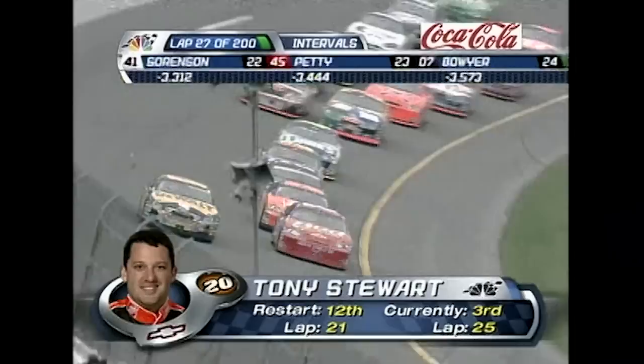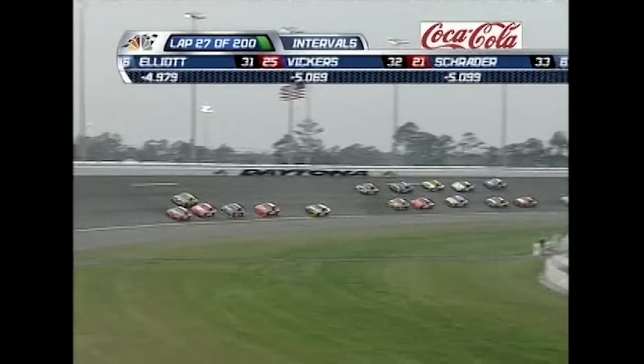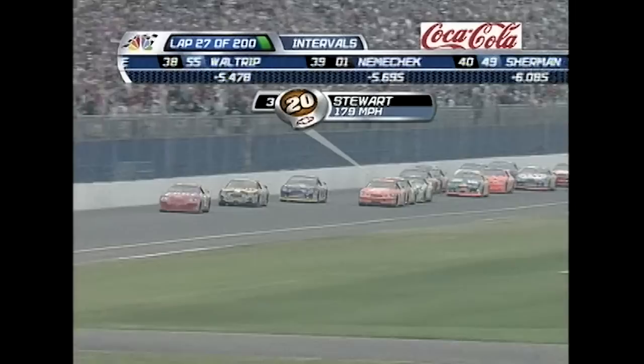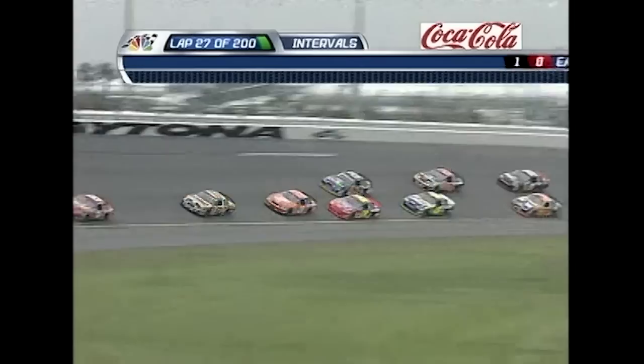Marty? Well, Matt Kenseth was trying to hang on the lead, but with no drafting partners, he's going to go back pretty quick and try and squeeze his way in line. He told me he didn't know what to expect from this car. He said we were really good when it was hot and sunny. Obviously, today, very cool and cloudy. And Tony Stewart about loses it, guys. And McMurray jumps up on the outside trying to help his teammate. That 26 car and the 17, they are teammates out at the Jack Roush table. And I didn't see the 20 car get sideways, but obviously he has fallen back from the 8.